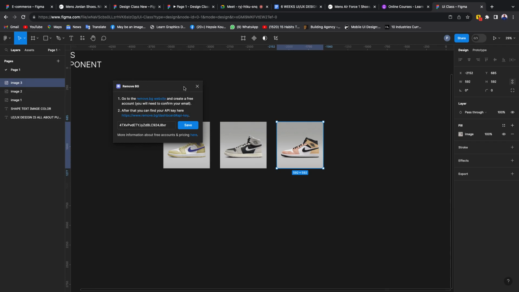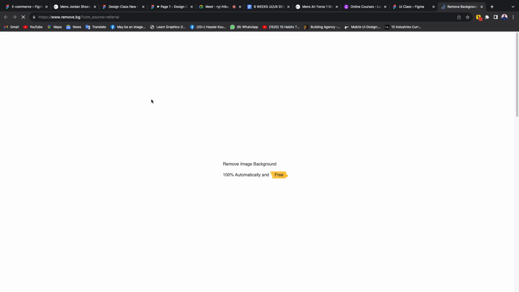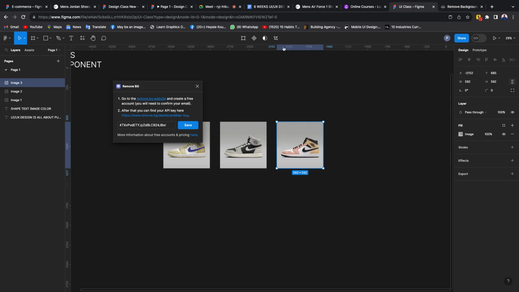No. It will take you out of Figma. If I click on it, it will take you to the website. But I already have my account with them and I think I'm logged in already. So this is what their website looks like. I already have my account. So it will bring you here. It will show you the process of creating your account. Let it load. Once you are done creating your account, you will now come and do the number 2 instruction.